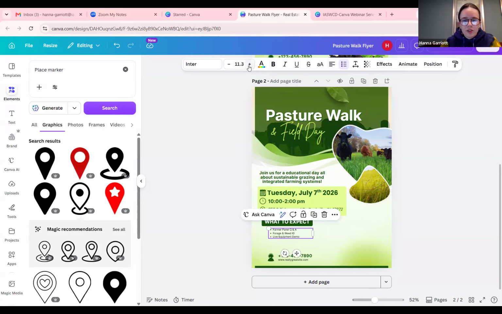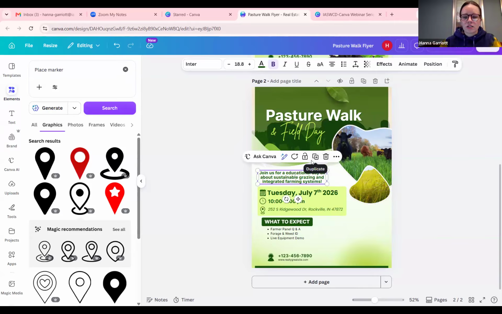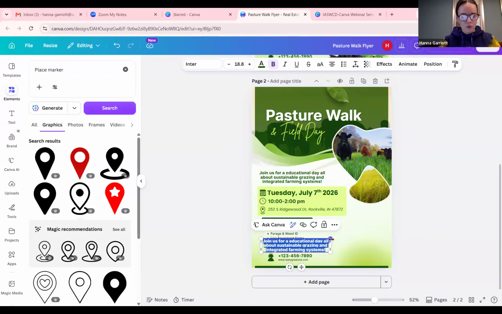This I want to just be a little bit bigger. It is kind of small. That should be great there. And then for a few things when you're doing events that I think you should always include, that is whether it's a long day event, so like this is a little bit of a longer event, it goes through lunch. If lunch is provided, you should always put lunch is provided. That is a really good way to get people to your event.